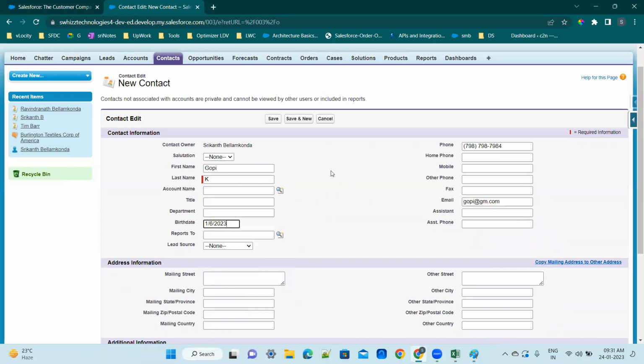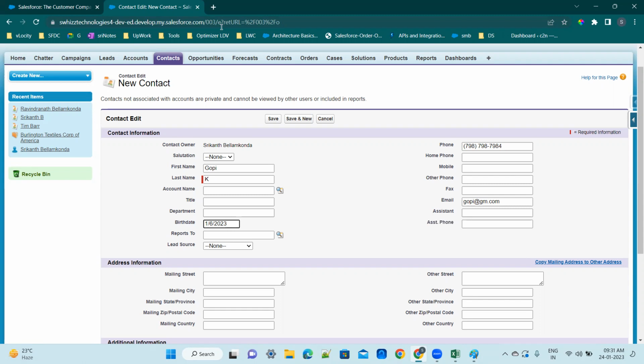See here. Observe the URL: 003 means contact, /e. E stands for edit.